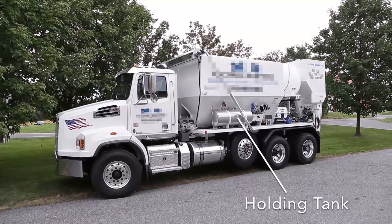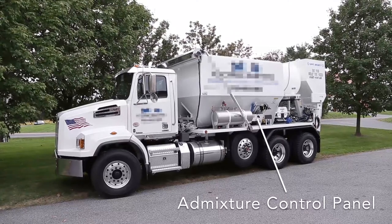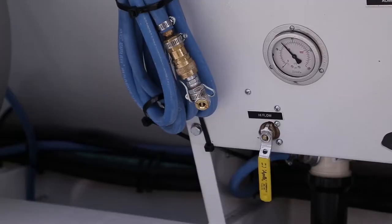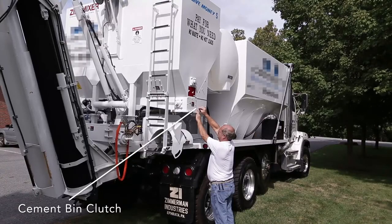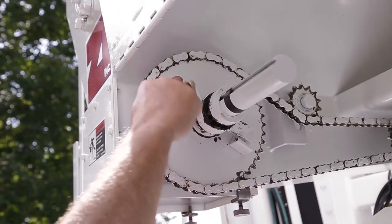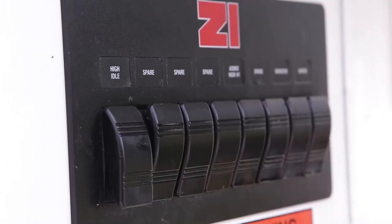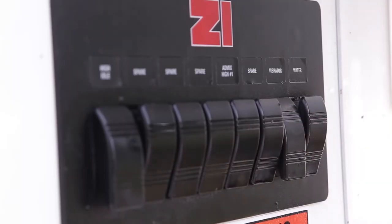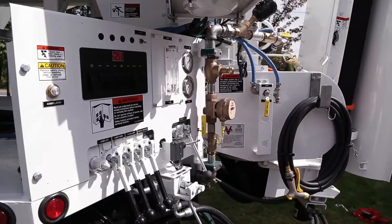For each admixture required, you will need to charge the holding tank. Turn the air pressure release ball valve located on the top of the tank to the closed position. At the admixture control panel located left of the gate setting levers, turn the corresponding ball valve to the open position. This will pressurize the tank and all lines that are in that circuit. If the unit has optional equipment, ensure that each of these is engaged as described in the owner's manual. At the operator's panel, engage the throttle advance switch. This will take the engine to the required operating speed for the hydraulic system. Activate the vibrator system by turning the vibrator rocker switch to the on position. Ensure that the water delivery ball valve located below the water flow meter is in the open position.